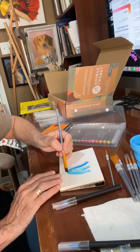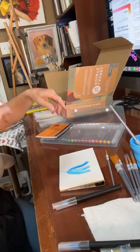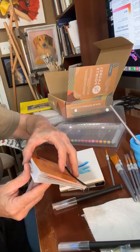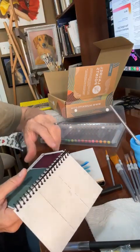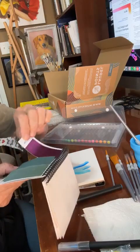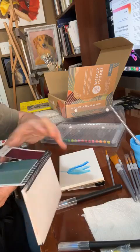Cool. So we can try that. I really wanna try this pink. I wanna try the sky blue. And I'm gonna rip it from here so I don't contaminate the other colors. But this is why my hand would get paint on them.